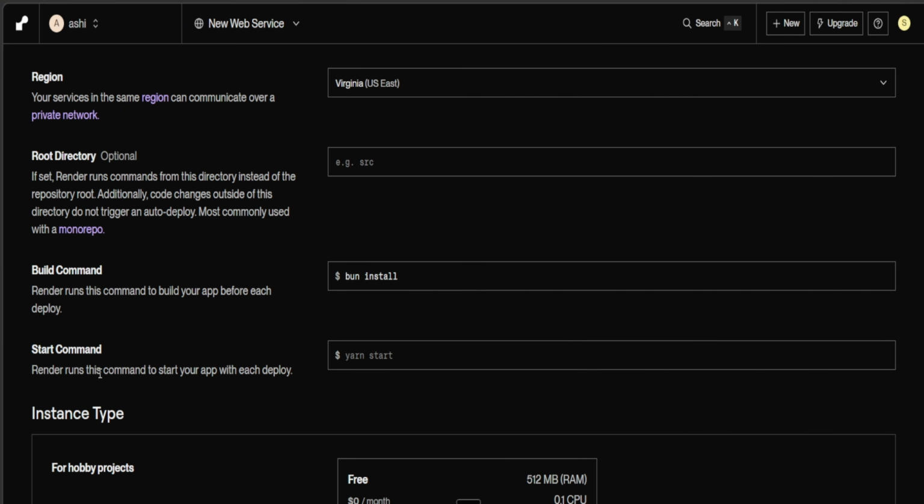A common Laravel setup is to build dependencies with Composer, and optionally build front-end assets if your project uses Vite. You can start the app with a web server process that binds to Render's expected host and port. Render's docs note that a web service will deploy from a Git repo, so it will require you to define build and start commands.